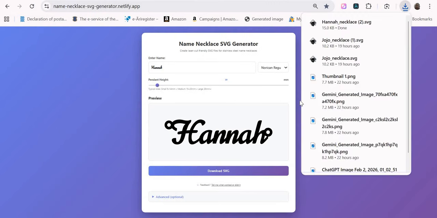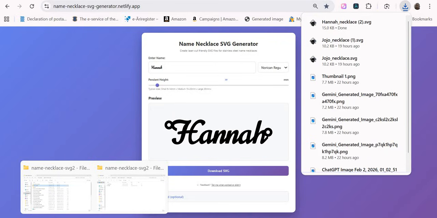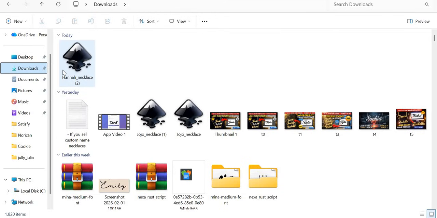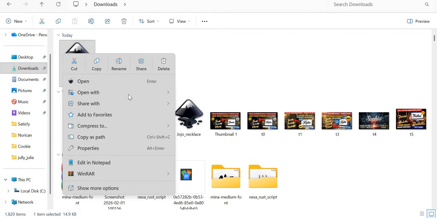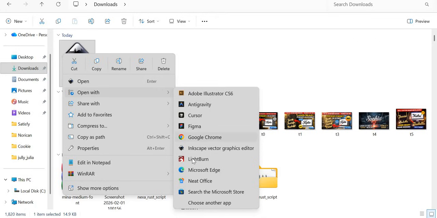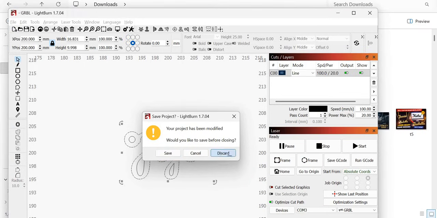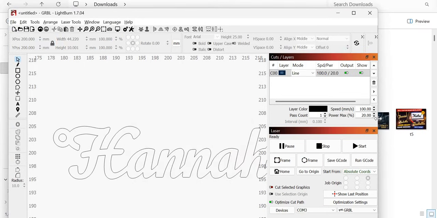Depending on your production workflow, personally we use Lightburn for our own default production, but with this you don't have to go through all of this. Whatever software you use, you just add this, and you can take it straight to your laser machine. In our case, we use Lightburn, but whatever you use, you see that it's ready for laser cutting, right?